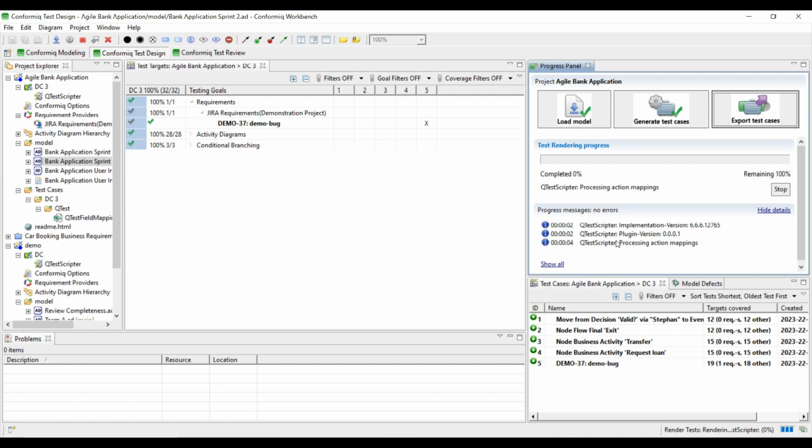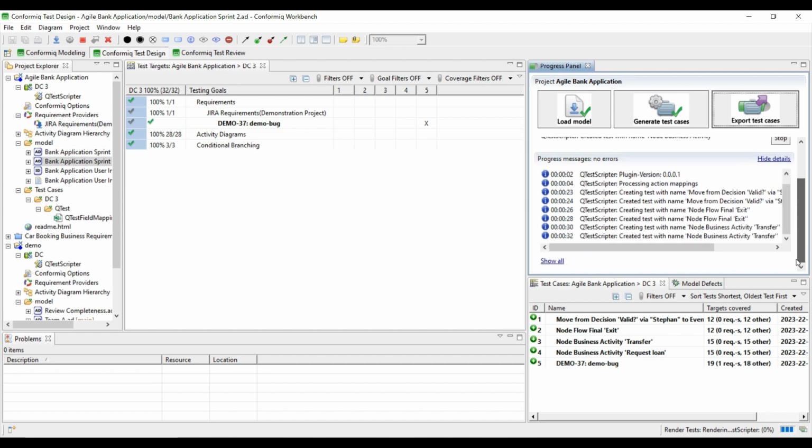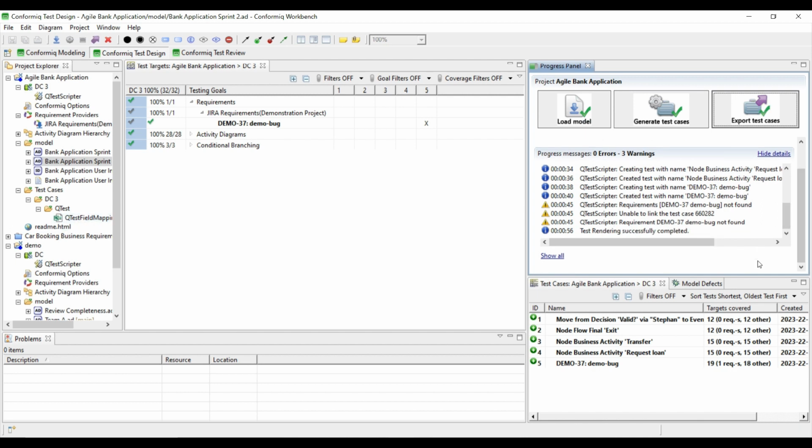we can see that if it is not being covered, the Creator tool issues a warning message to the user. As you can see now, the exporting process has begun, which clearly states that there were no issues found, and all the field values provided within this qtest field mapping file are correct. Now once the test exporting is successful, as you can see now, a warning message has been issued to the user stating that the requirement which is inserted into the model flow is not found.